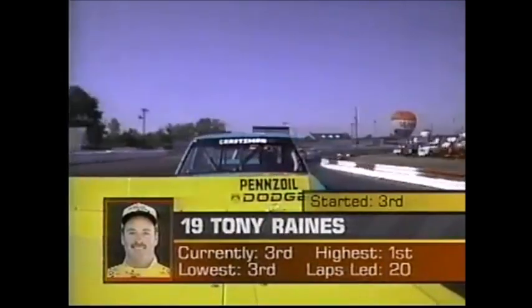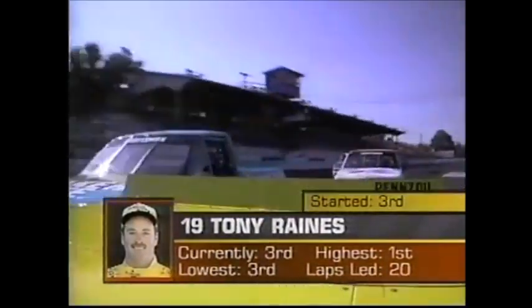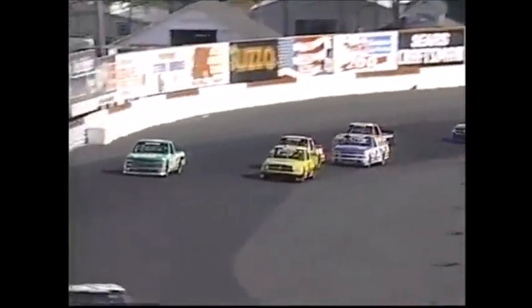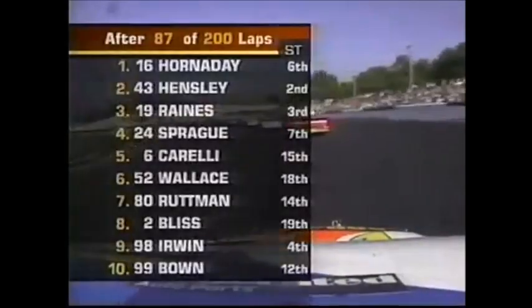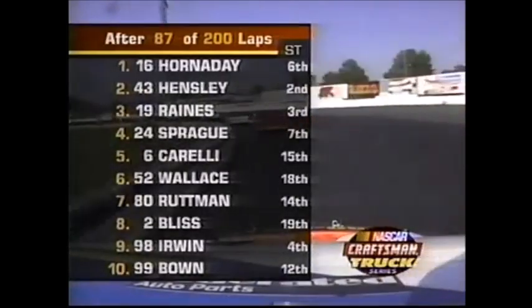On back, third is the man we are riding with now, Tony Raines. He led the first 15 laps, then led laps 17 and 18 before yielding to Hornaday, who's gone since. Jack Sprague's made a nice move on the outside. I believe he was able to clear him and get down in front of him. Little damage there to the left rear of the Quaker State truck. I think that happened earlier on one of the restarts. They get bunched up and the little chain reaction deal. Doesn't seem to be hurting Sprague's truck at all. The remarkable thing is we are only 13 laps from halfway. This race has flown right by, and that's just fine for Ron Hornaday, a comfortable leader.